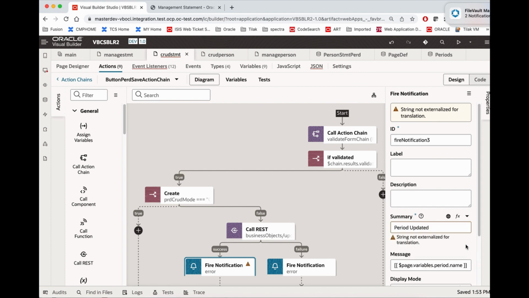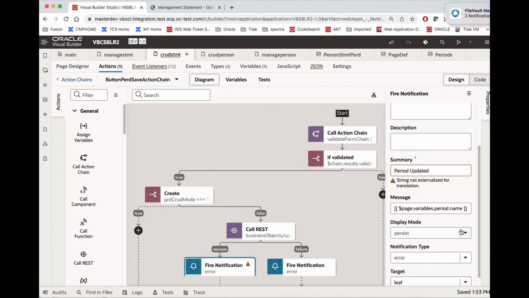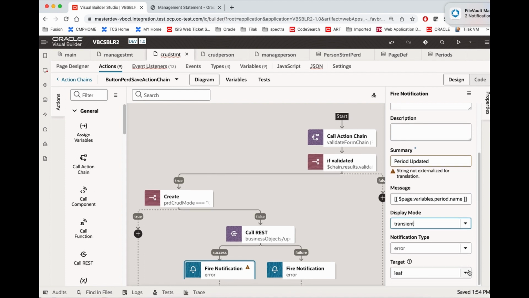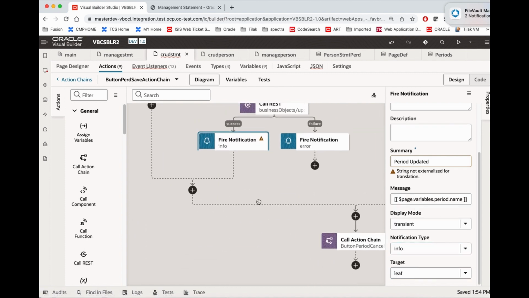That is the information. We don't have to persist that. We don't have to make it transient. It is an info, it is not even a line. It is fine. We say info. Okay, that is right. Now, after this is done, we have to refresh.